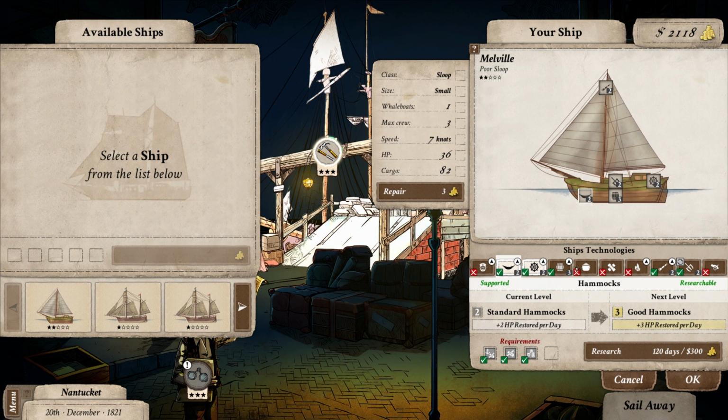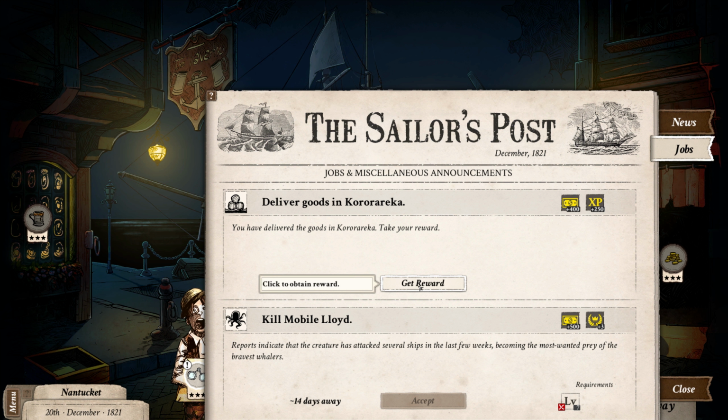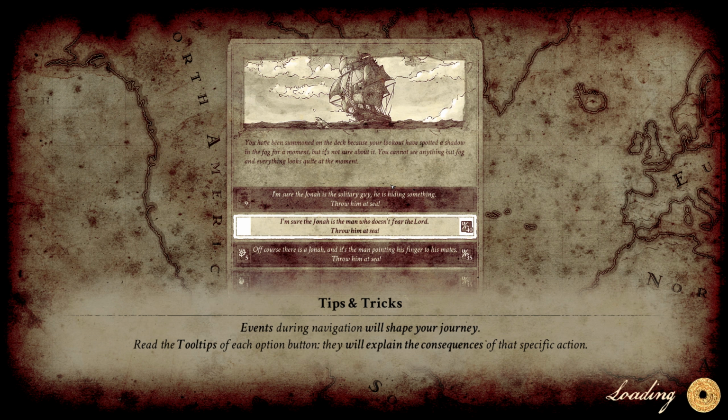Let's go ahead and grab the faster sailing. I think that's going to be good for us. Do we have a quest over here? We actually get the reward for here. And that is all we have available. Kill Mobile Lloyd. Alright, I think we are good. Let's sail away.